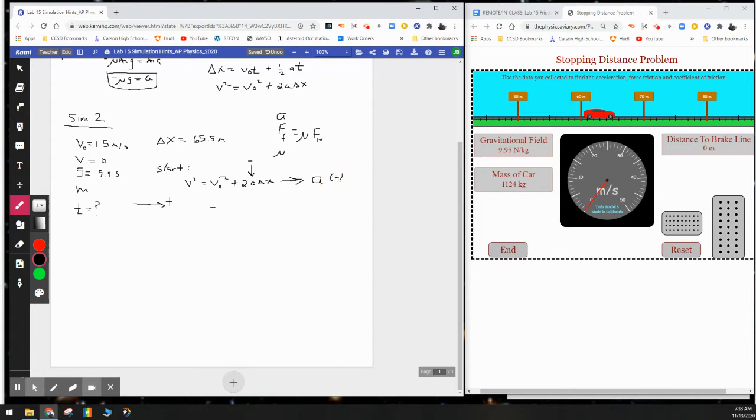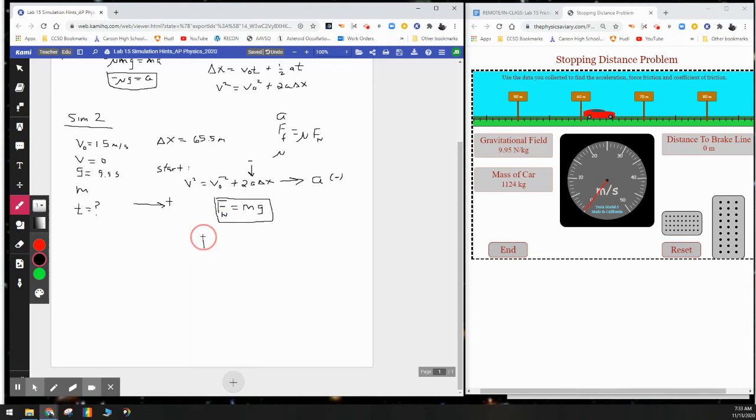Now in order to solve for the force of friction, I need to figure out the normal force. So the normal force is going to be mg. There is a normal force, which is mg. I need to make sure I got the normal force here. And so I got the acceleration. So let's take a look at the force of friction.